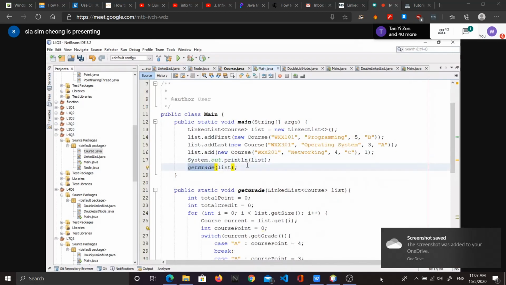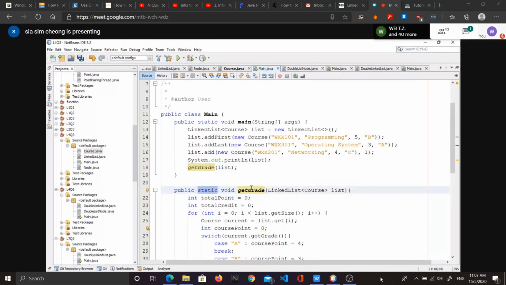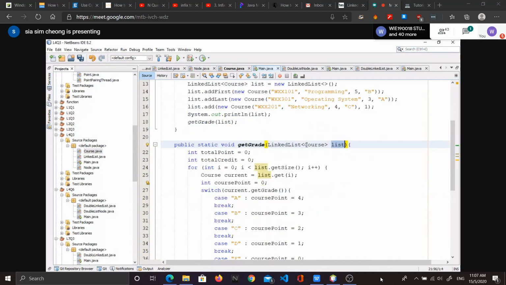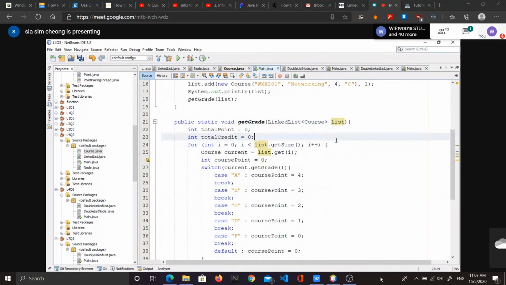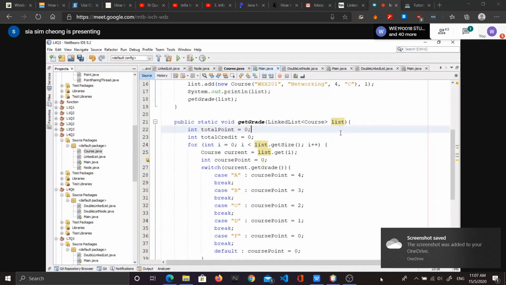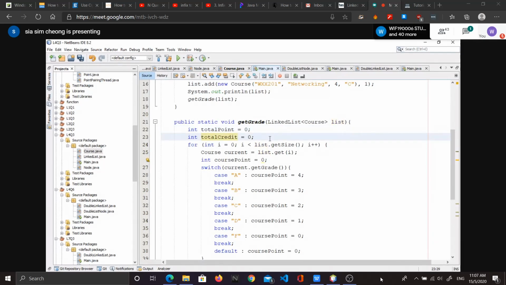To get the grade, I will do it in the main, where I create a static method getGrade, and then I pass the linked list we created into it. First I will initialize the total point and total credit to 0.